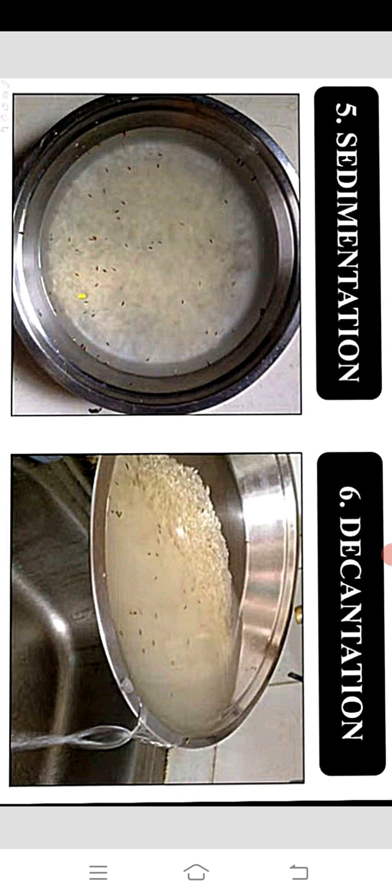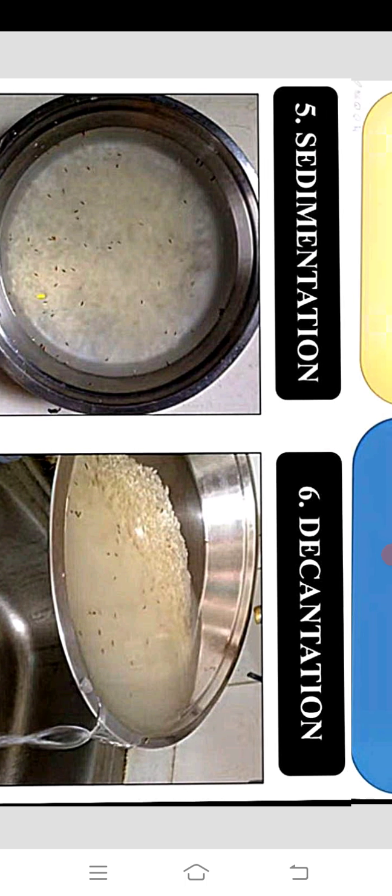So, the first process, that is when the heavier component in a mixture settles after water is added to it, is called sedimentation. And in the next process, we remove the water which contains the impurities, and this process is known as decantation.